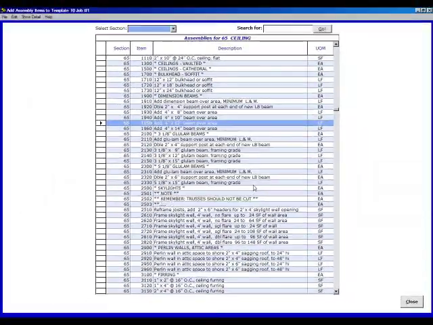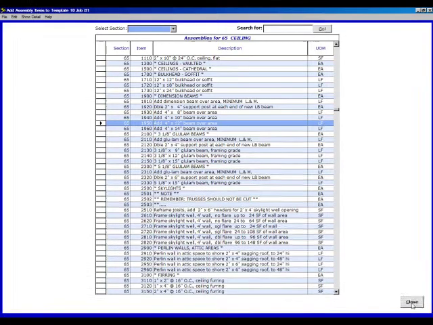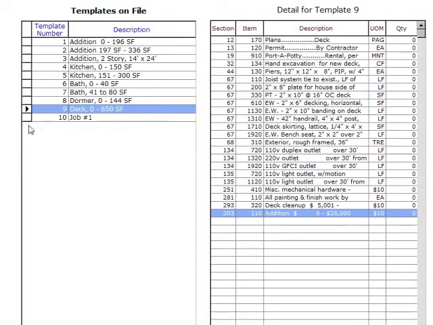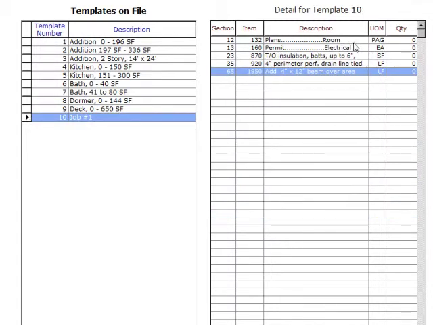I've taken out 4 or 5 line items now. Close. I go over here and click on job 1, number 10. Those are the items I took off. I took off 5 items, and you can see every one of them are zeroed out just as they should be. Plans, permit, terrain insulation, 4-inch perimeter perforated drain line, and a new beam over the framed area to be worked on. Okay, that's how you do it.